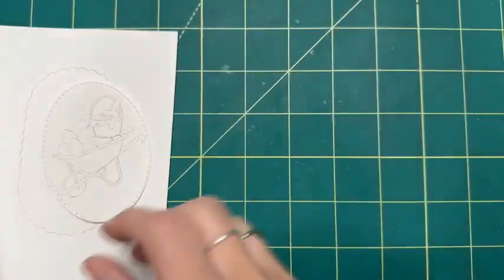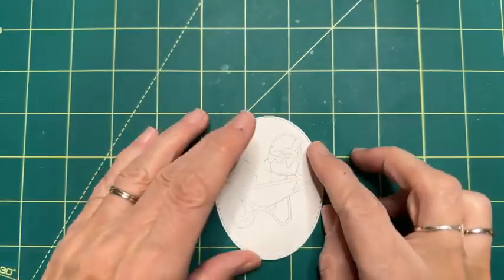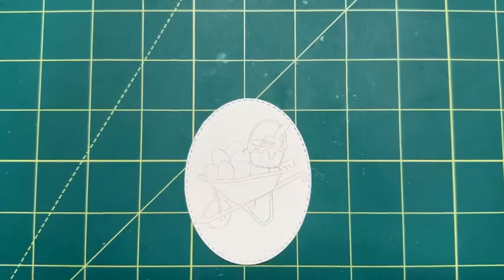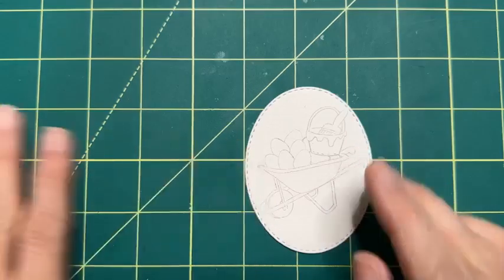All right, so let's start out with, let's just go in a row here. Let's start out with this one. And I'm going to zoom in a little bit here. And I'm going to show you what markers I'm using.